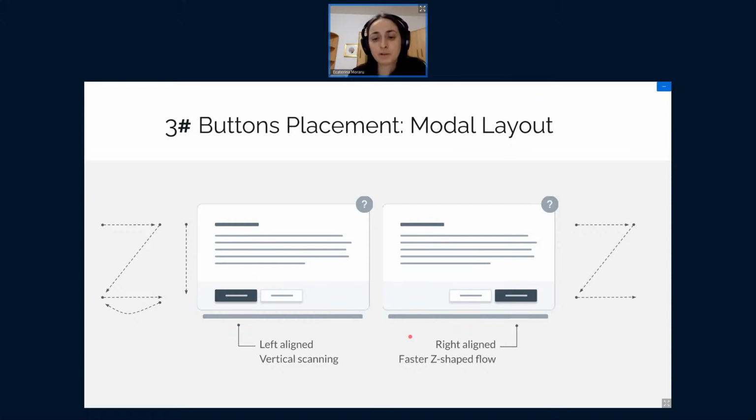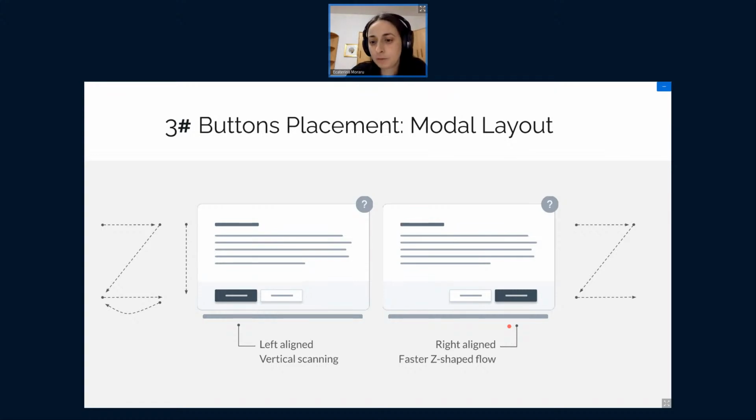On the left aligned side, they will need to go back in order to make the action. So think about whether you prefer to have the vertical scanning, or if you need this. But no matter what decision you make, you should make this decision only once and then apply it to all the forms and all the buttons across your interface.